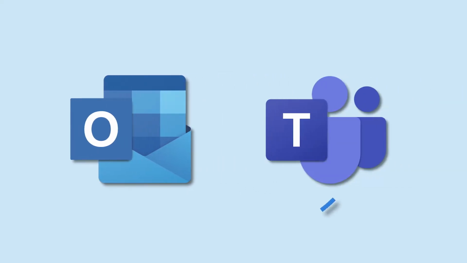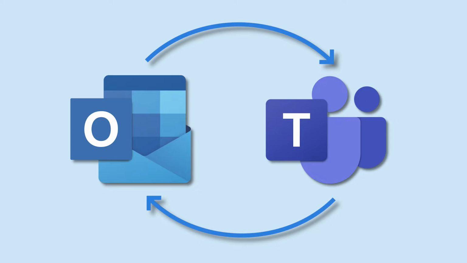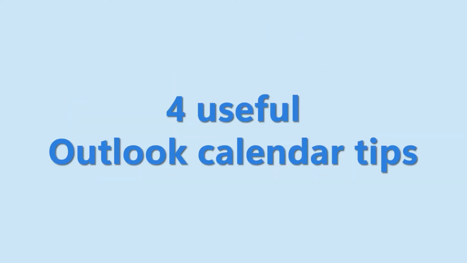Outlook is not just a platform where you can check your emails. You can also check your calendar. This syncs through all of the Microsoft 365 applications on your account. So, if you plan a meeting in Microsoft Teams, this meeting will appear on your Outlook calendar as well. There is a chance you already know that. So today I'm going to give you 4 useful tips on how you can use your Outlook calendar like a pro.